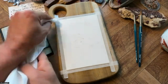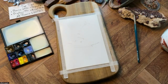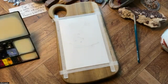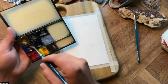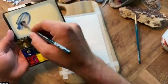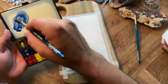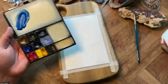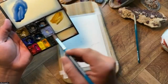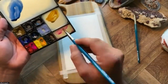So we've got the full paper wet down and a limited palette, using basically primaries for the most part and colors that really anyone can use. Normally I like to do an ultramarine mix. That's going to be the most color we're going to have on the paper. And it's good to have your paint mixed before you go in, that way your paper doesn't dry up on you. And yellow ochre for the bottom. And maybe we'll add some pink undertones. So the entire paper is wet right now.